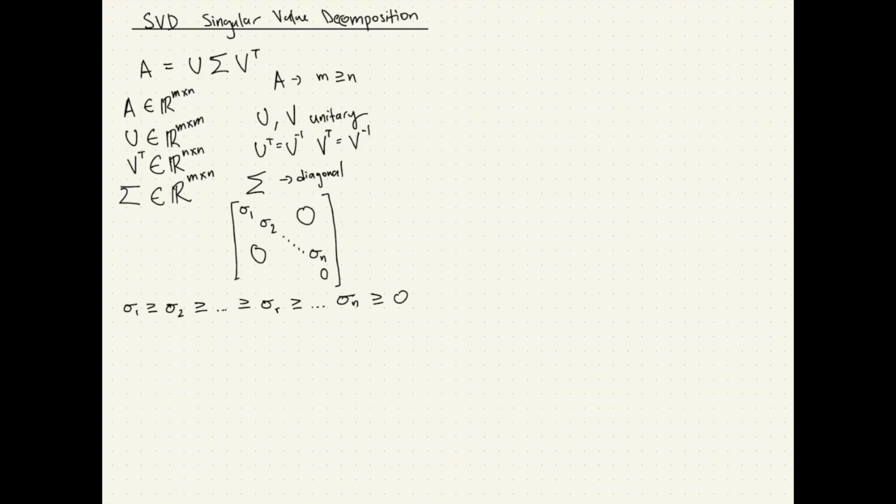The number of non-zero elements in the SVD is the rank. Let's write this down. Rank of the matrix A is the number of non-zero singular values. So r can go all the way to n, or r can be 1 or 2, whatever. But up to that sigma r, that last one that's non-zero, that's the rank of your matrix. That's super cool already. The SVD will give you the rank just from the singular values. All right, that's already pretty awesome.